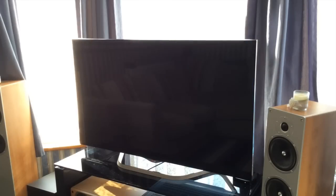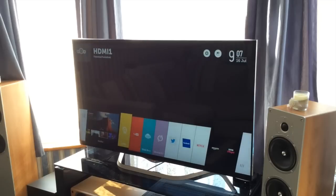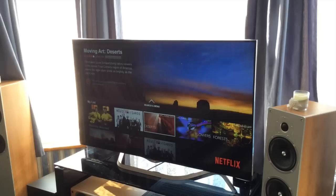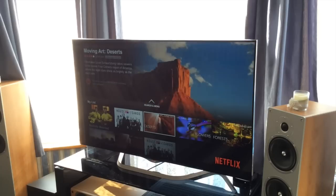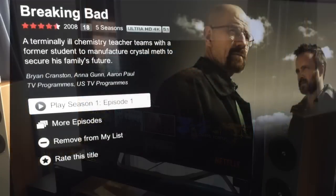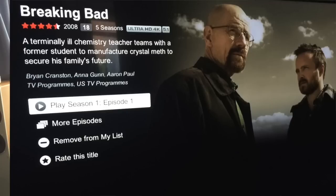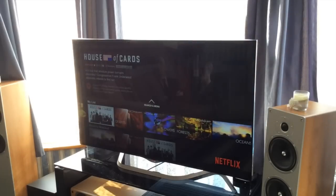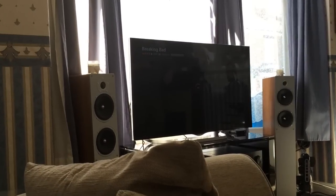Now, if you want to watch 4K content, there's only a couple of ways you can do it at the moment, as I've discovered. First is Netflix. If you look in the top left-hand corner, it says Ultra 4K HD. Now, you do need an extremely good internet connection to watch 4K.